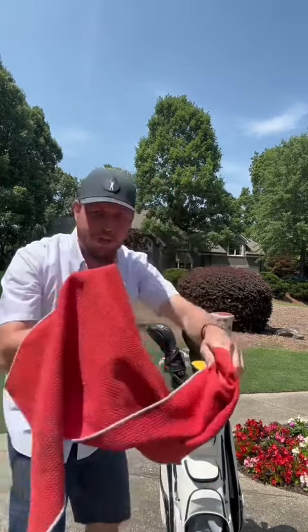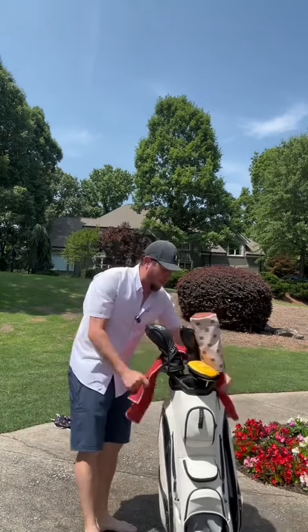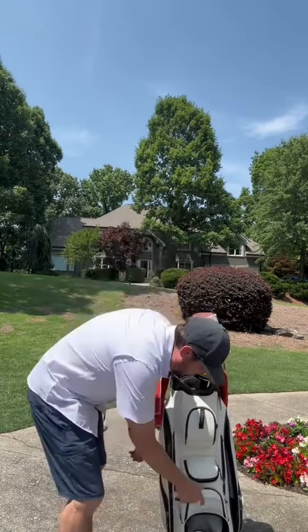We'll grab the towel that I was talking about. And this one's pretty cool. It's got a magnet. And what I'll do with this towel is I'll put it on top and I just kind of wrap it around my clubs so I don't get club rattle.